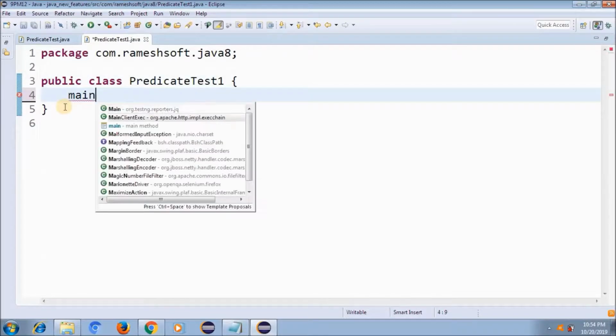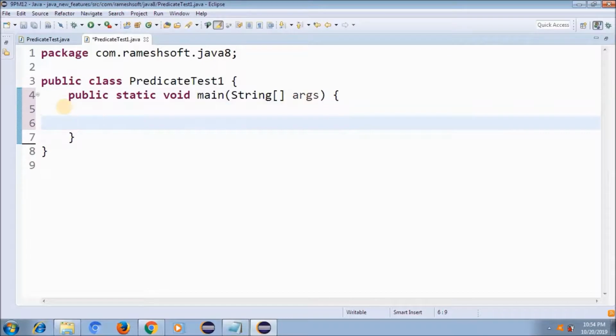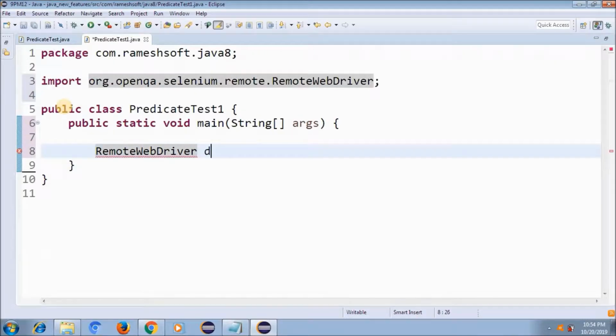I'm taking the main method. Now let me take a remote web driver. System.setProperty is not required because I configured it at system level, global level, as part of advanced system variables. Chrome driver.